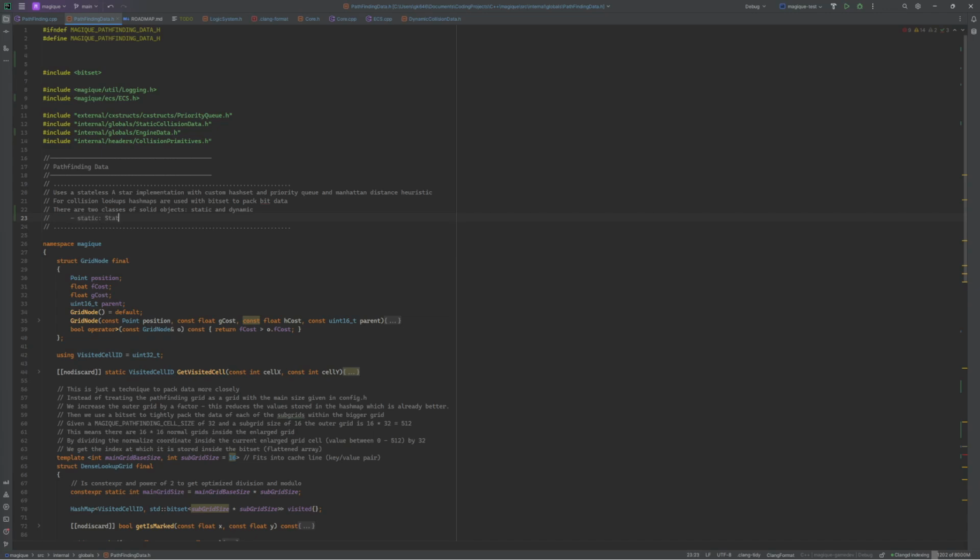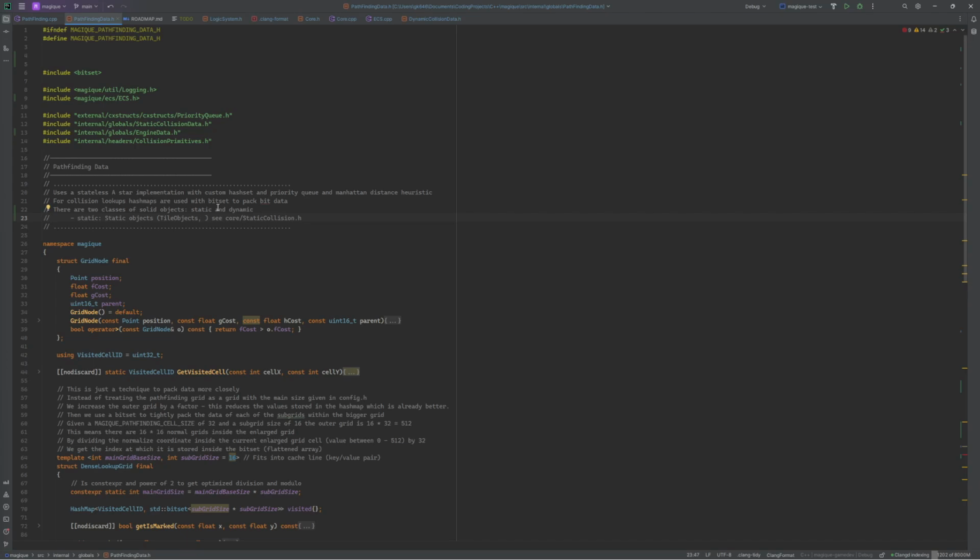Static are like subtile objects, for one, right? And all of these are defined in core, in core/static collision, right?